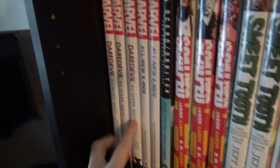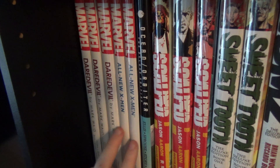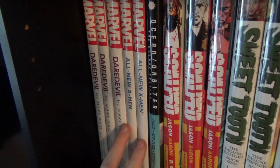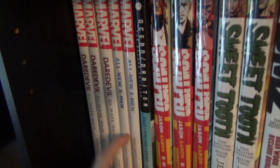On the next shelf we have the first three hardcovers for Daredevil by Mark Waid. The first volume was pretty good but the second was fantastic, and I haven't read the third yet. Really been enjoying Mark Waid's Daredevil. Next up are the first two All-New X-Men oversized hardcovers, still in shrink wrap. I read most of this run in single issues — it's some of the best X-Men stuff I've read, and from Bendis as well.